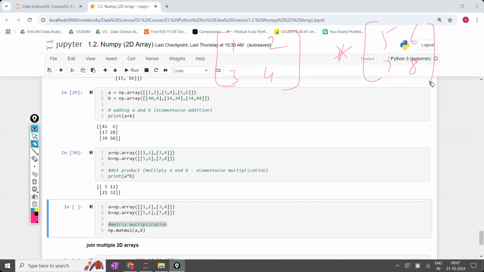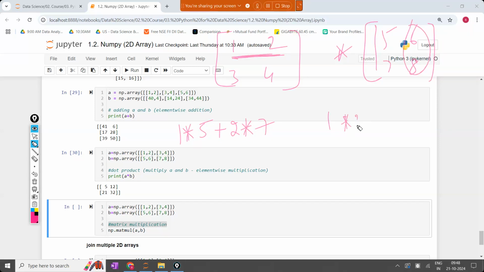Now what is matrix multiplication? It means the first row should be multiplied with the first column. That is 1 into 5 plus 2 into 7, the first value. First row with the second column: 1 into 6 plus 2 into 8.